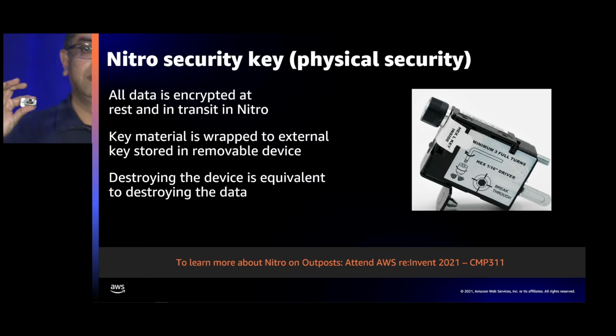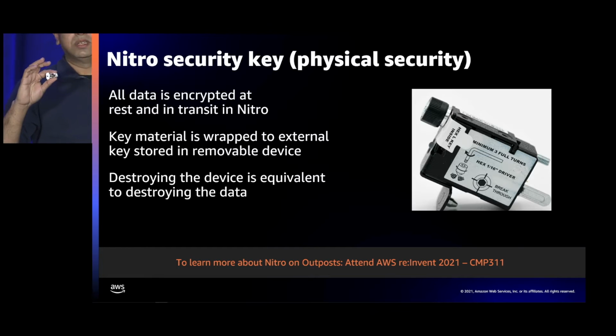This hardware component has the hierarchy of encryption keys that are stored per server. So it's on a per server basis. And we can easily destroy all the data on the server by using a hex screw that sits on the top of the Nitro key that crushes the chip, which has part of the security key that's shared with a trusted platform module that's on the server.